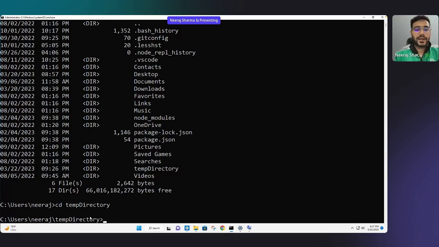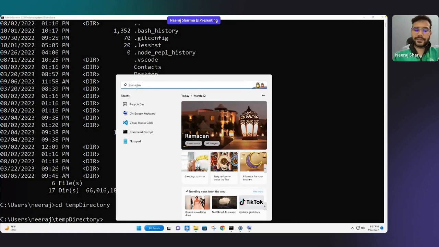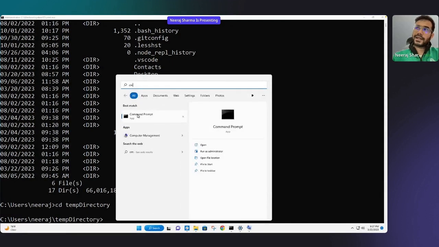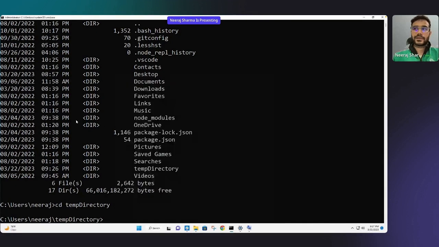Temp directory is coming. So Mukesh, if you're getting access denied, then maybe you have to run CMD differently. When you are running the CMD, right click on it and run as administrator. Do this, then you will not get the error. So by using mkdir, we are able to create the directory. Clear? And the same thing we can use in our Mac as well. Even in your Mac, you should be able to do that.